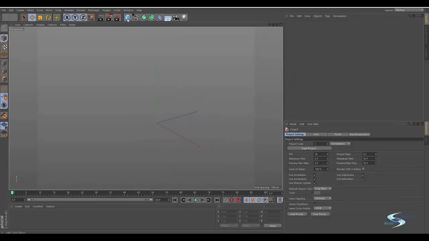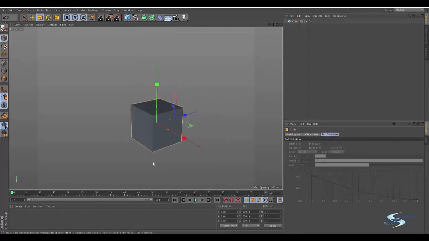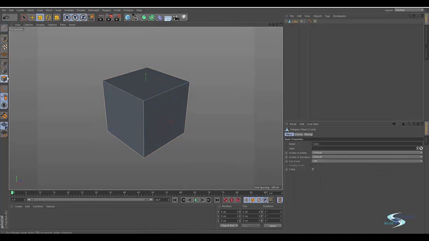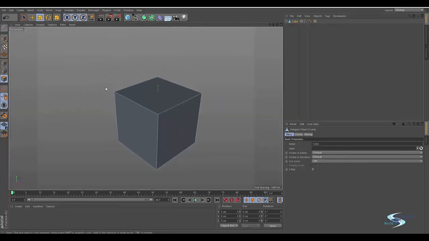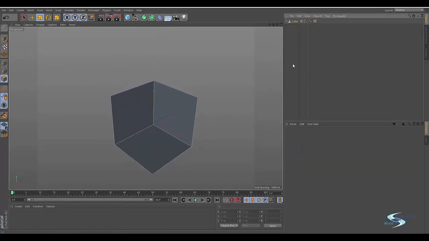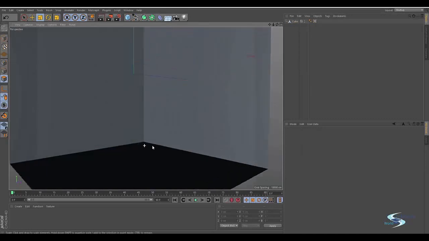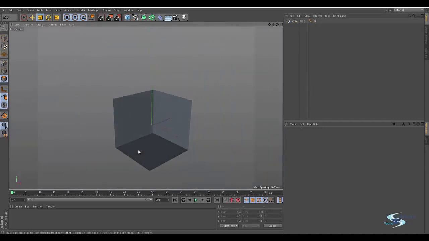So we want to just create a cube and scale it up a bit. Then we want to click this button up here to make it editable, go into this option with the faces, and then we just want to delete 3 of these faces. Deselect, and there we go. We've now got a cool corner where we can place some text.